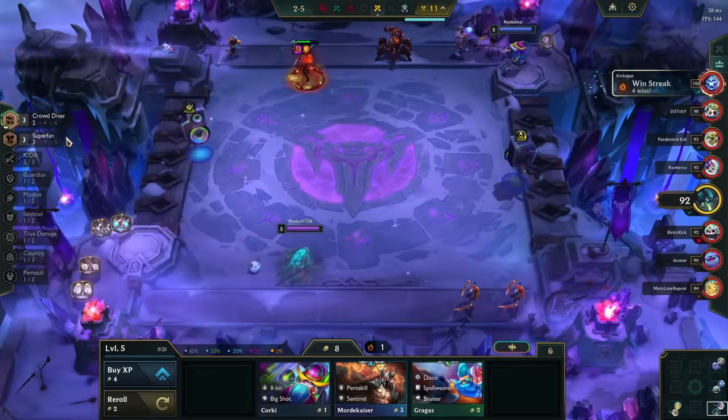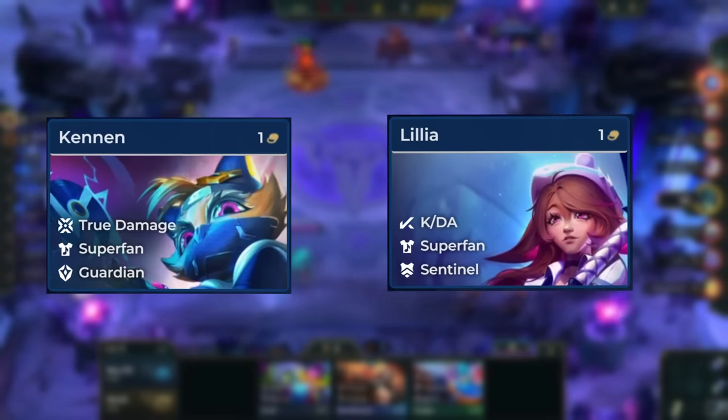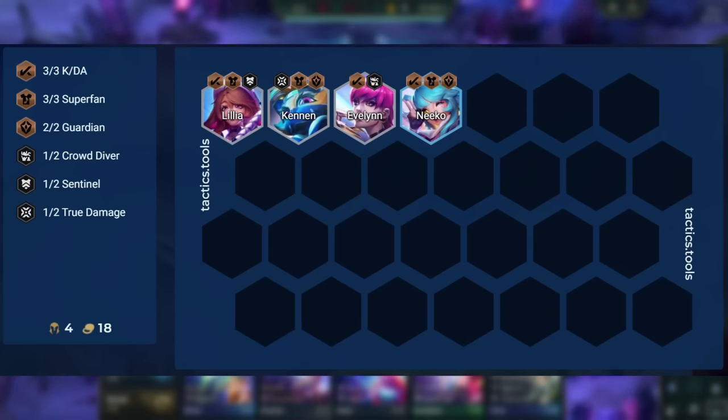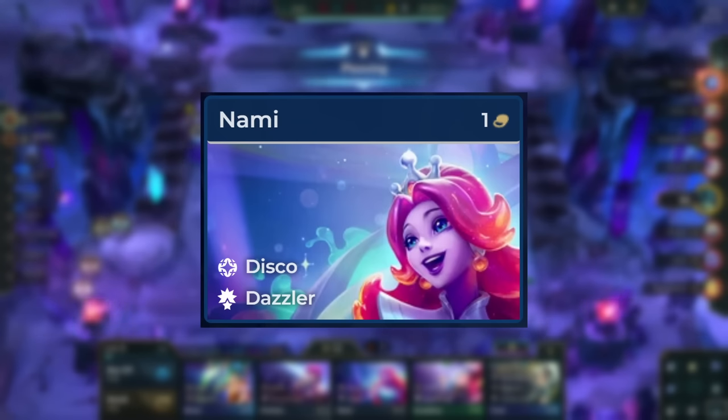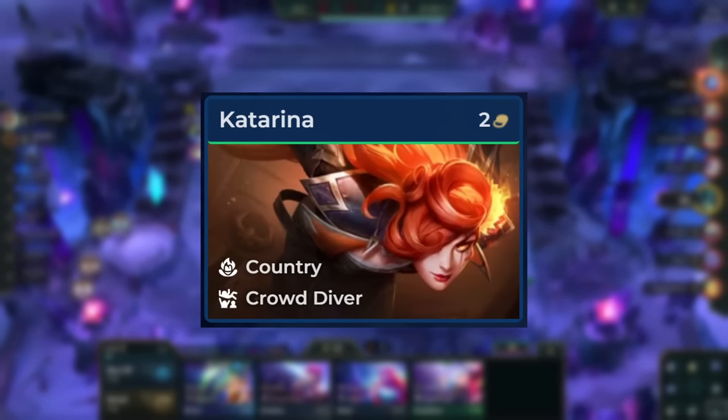In the early game, you want to ideally end up with some variation of Kennen and Lilia frontline with a carry. The ideal opener is to hit Nico and Evelynn with them, but any other backline carry that can hold AP items like Annie or Nami will also work. Hitting Katarina is also nice, but she is not that strong until we put items on her.